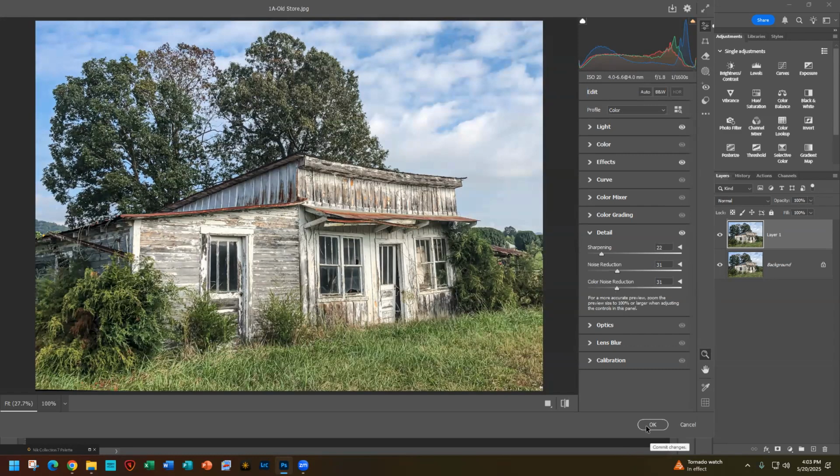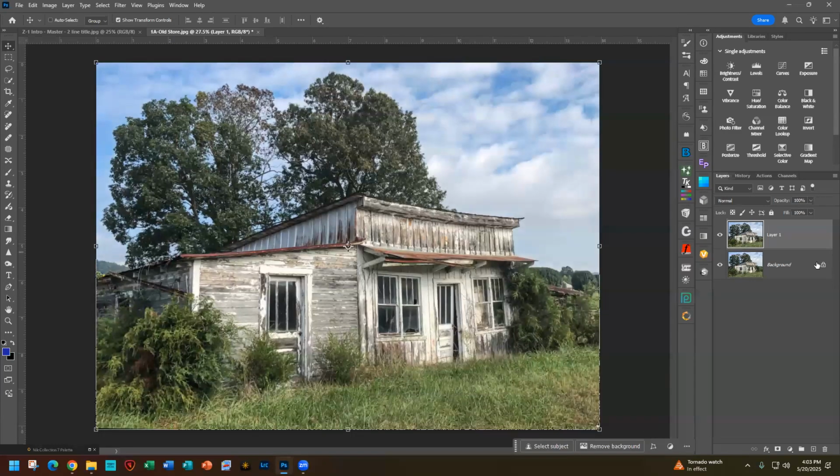And we'll say OK. And I did this on a separate layer so we can look at the before. It's kind of flat, not a lot of detail in there. And that really crisped it up, really brought out the detail in the bushes and in this nice old wood.